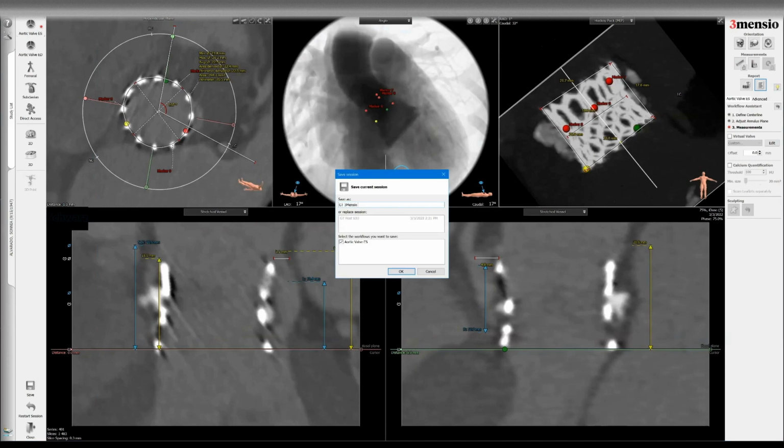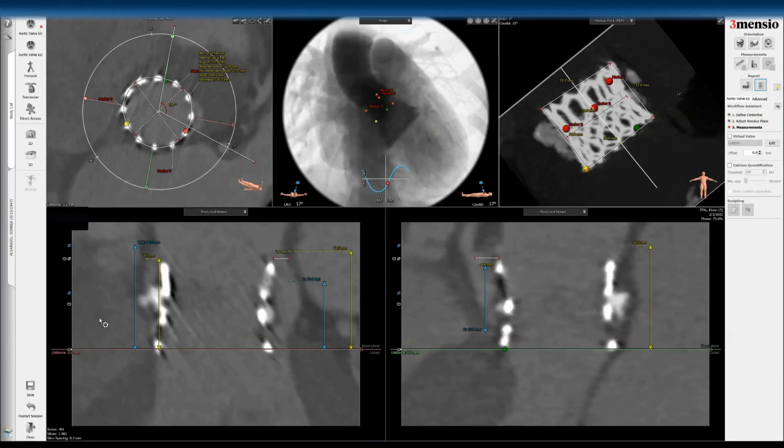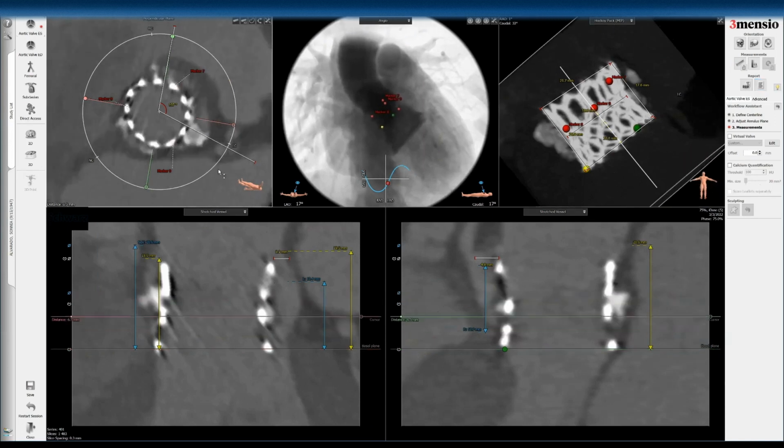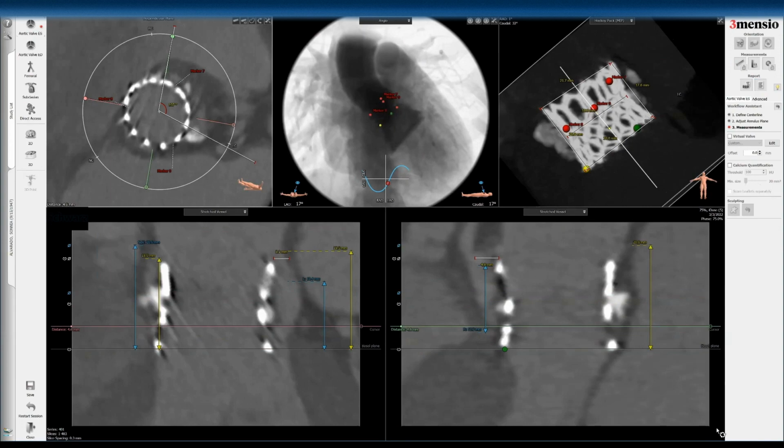So I hope this is helpful with the analysis of a Redo-TAVR with a previous balloon expandable valve with potentially high risk of coronary obstruction and sinus sequestration. As you see, this is a very high implant. This is a study of very high resolution and very good quality. You can see the commissural orientation very well. So this is an ideal study to look at for Redo-TAVR. I hope this is helpful, and we'll see you next time.